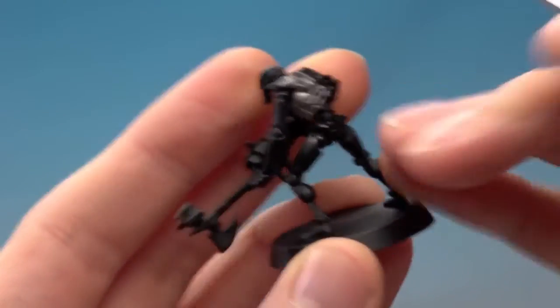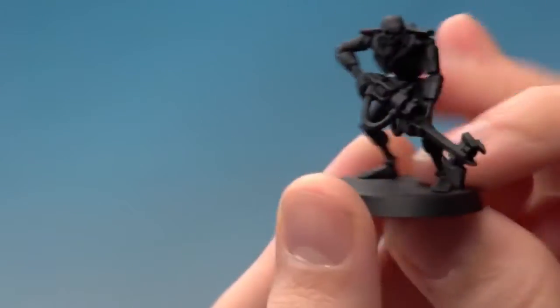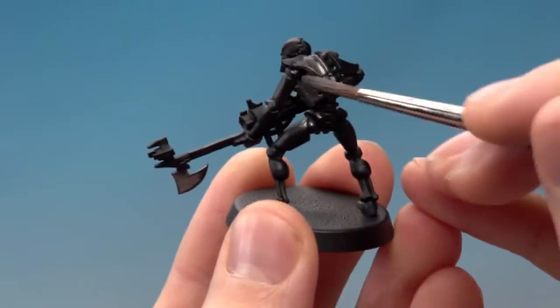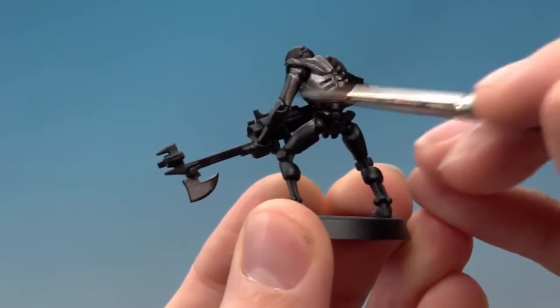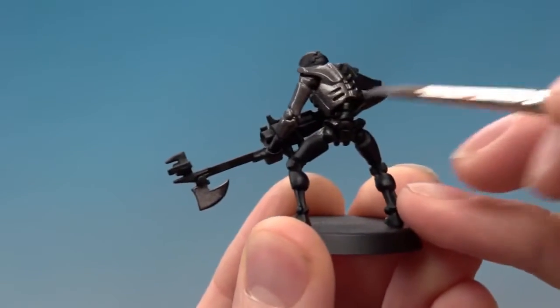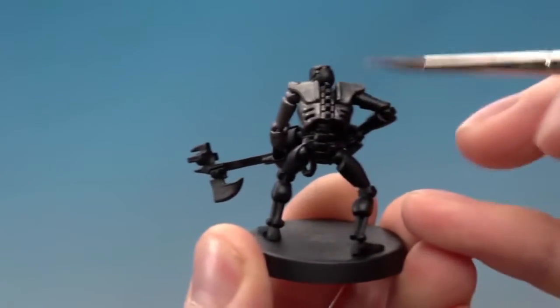When you're doing this, don't forget the axe on the end of his gun just down here, and there are also some coils on it up around near the back, so remember to get these parts too. As you're doing this you might find you can still see some of the black undercoat through the silver, and this is fine — if you can still see it, just let this first coat dry then apply another one afterwards. Applying multiple thin coats this way will give you a much sharper result and make the detail much clearer when you're done than if you did one thick layer.